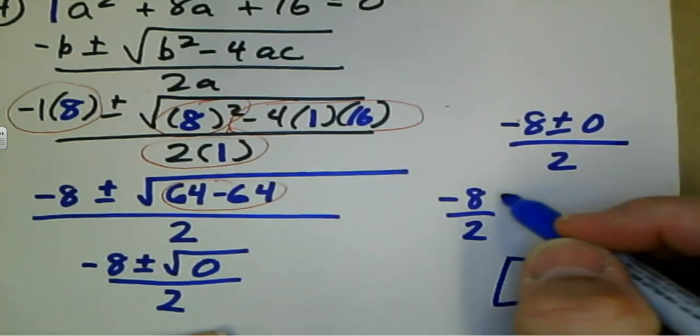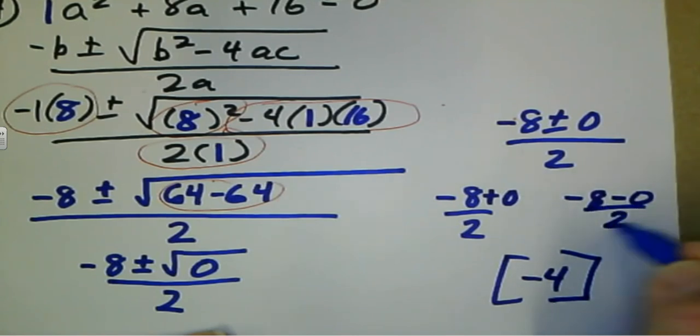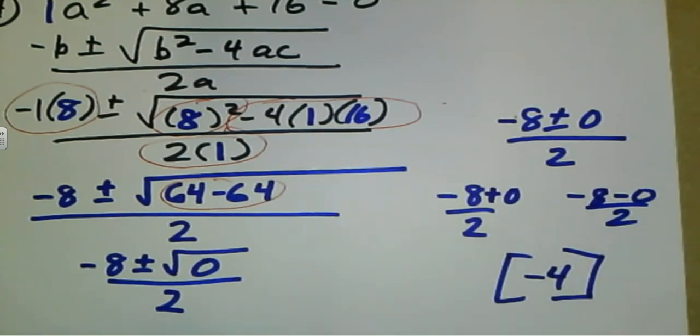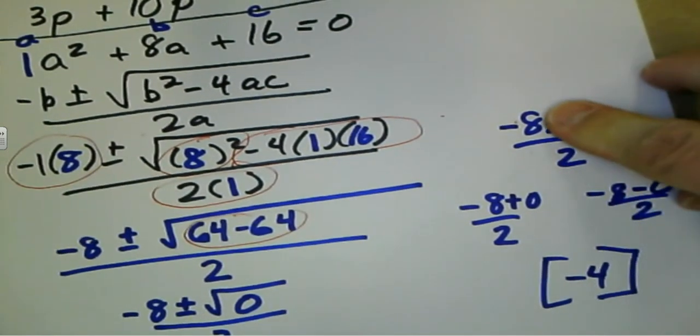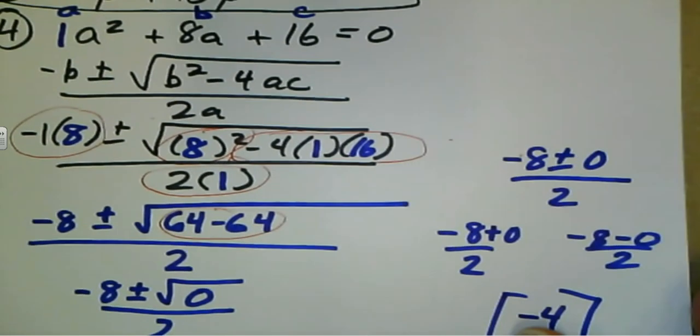It's that weird one, because look, if I do the plus 0 or negative 8 minus 0 over 2, I'm still getting the same thing, right? I'm getting negative 4 and negative 4. So it doesn't matter. Once you know that this becomes 0, it's just gone. It's that part right there. It's that negative 8 over 2. There is one on there like that.